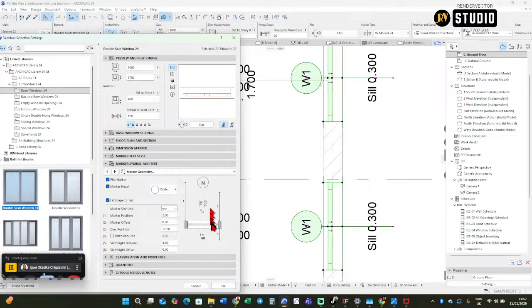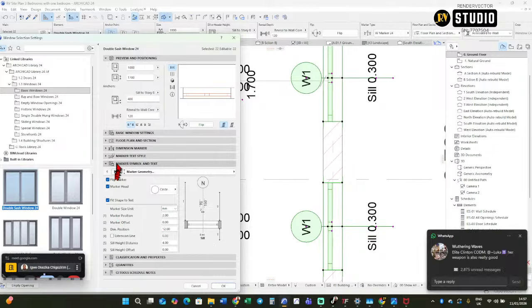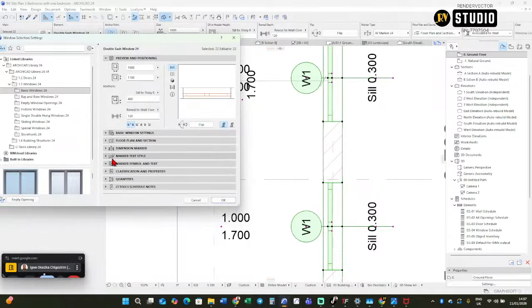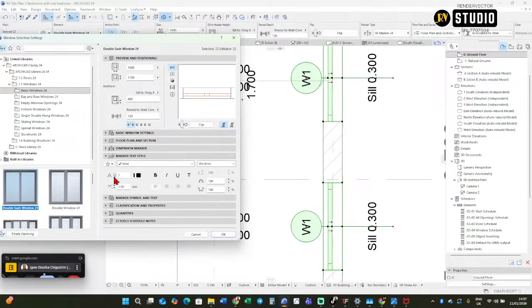It's supposed to show here, but once we press OK, it's going to look and show here. But so that we don't keep encountering those lags, let me just go straight to showing you the text style.